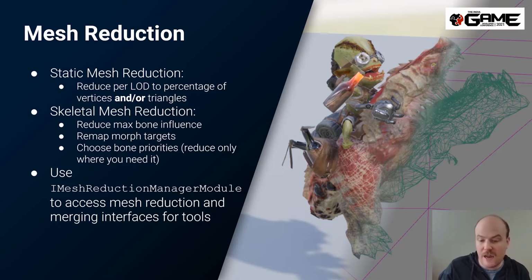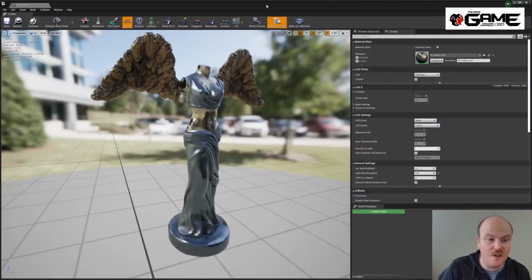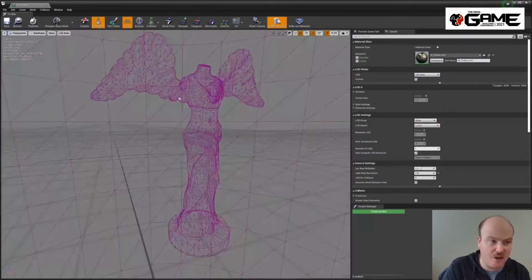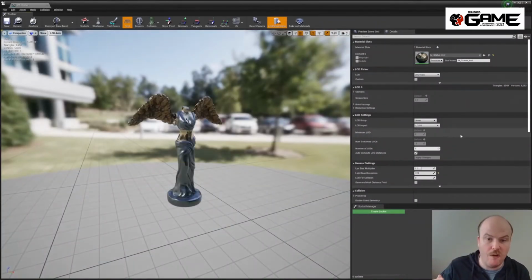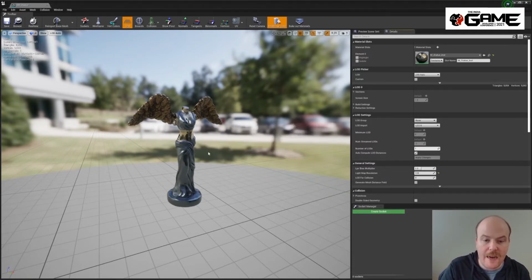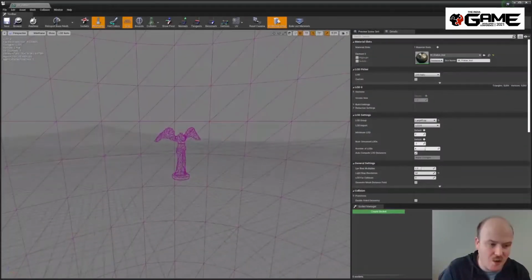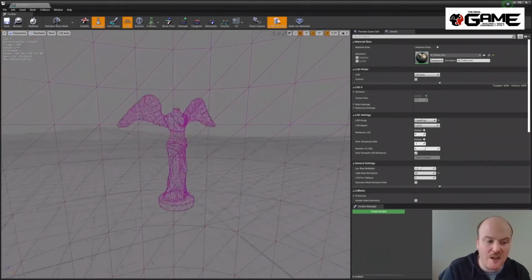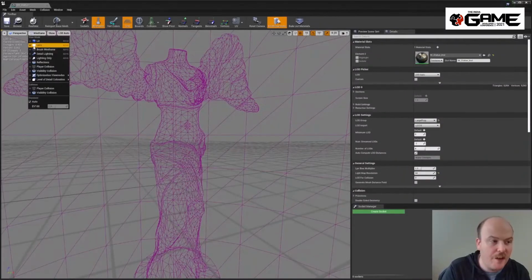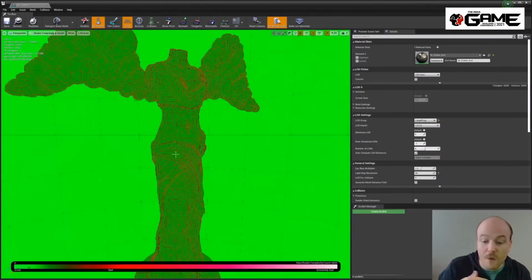Traditionally you do that in your DCC tool of choice, but the engine allows you to do it on the fly. So here we see a statue, and you can see as we move away, it's got quite bad overdraw because the mesh is too dense. It doesn't need to be that dense at that distance. So we're going to apply a LOD group, which is essentially an easy way to tell Unreal, hey, you're a large prop, do this sort of thing. And as we can see, we're now lodding as we need to. And that mesh is showing the right level of topology based on how far away we are. And that was one click of a button.